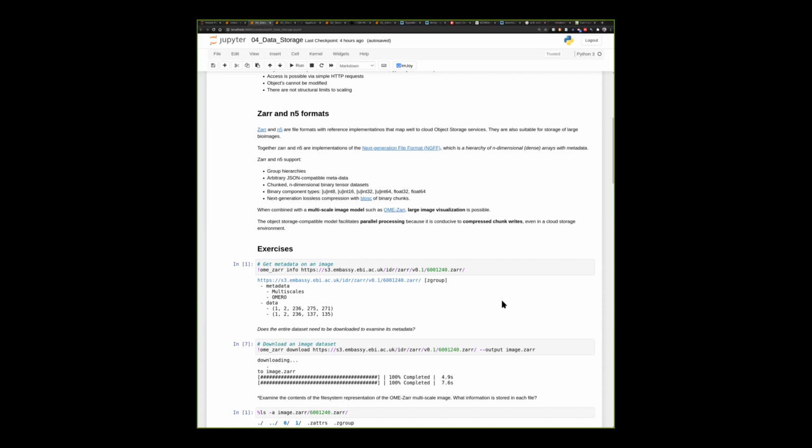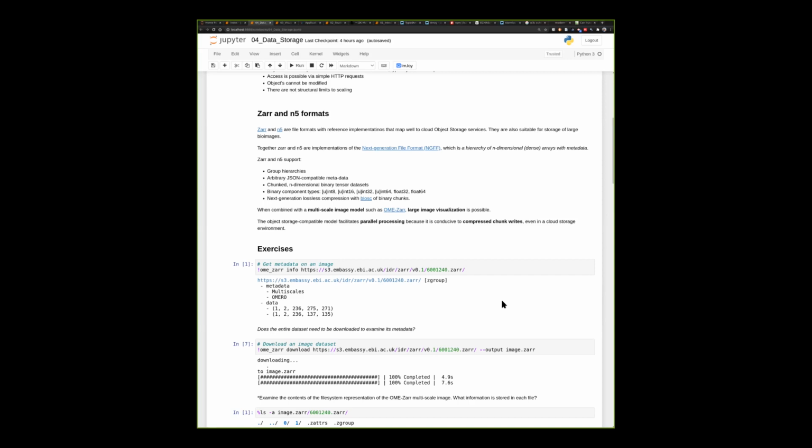But since that object is not the entire data set, we can incrementally load just the parts of the data that we need. And before we even load it, we can get the metadata that describes the data set, so we can learn how large the image is, what the pixel type of the different pixels in the image is, etc.